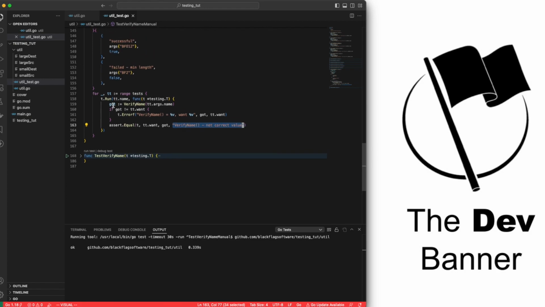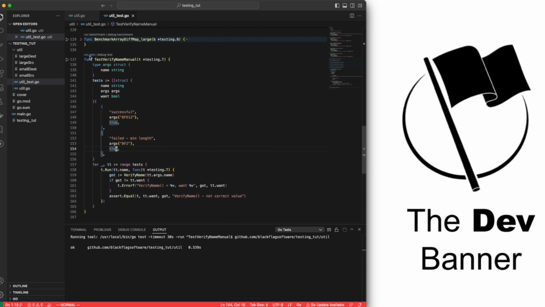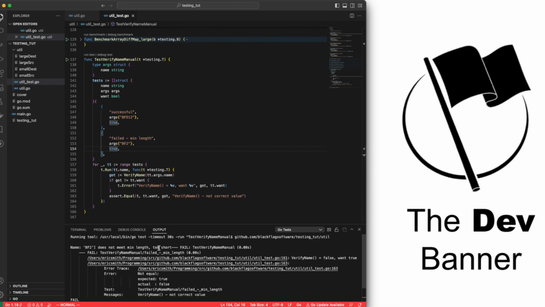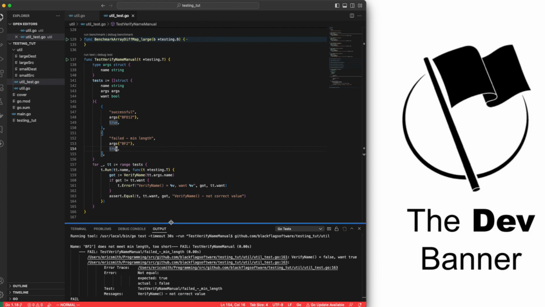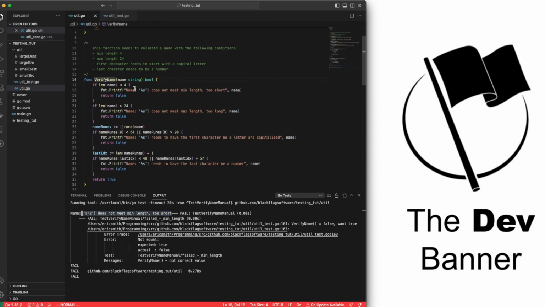Now, here's what's really nice, and the first argument, by the way, is the testing.T argument, then the format of the error. So I'm going to change this to true and force it to assert, and I'm going to run this again. And it's going to come through and it's just going to say, you know, this is the print statement I had put in the actual code right here.